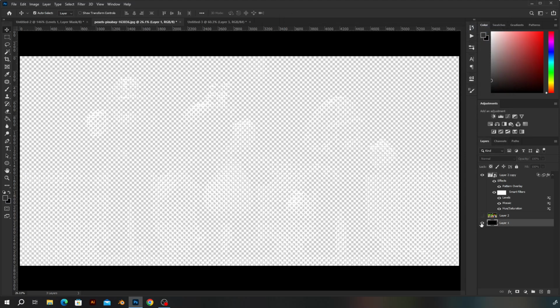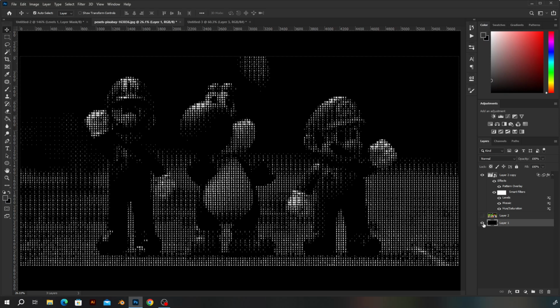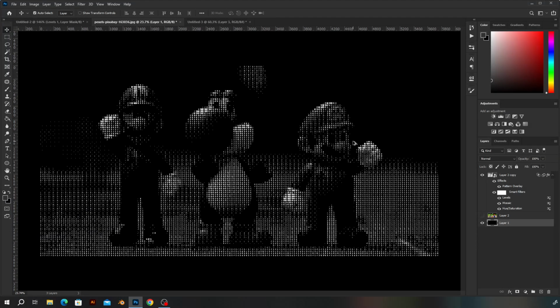Now let's turn on this layer that I placed in the beginning. This is just to allow us to see better. You could of course use whatever color that you want for the background. I just want to keep an authentic old screen look, so I chose the black color. Now let's say we wanted to add some glow or some color to this effect.